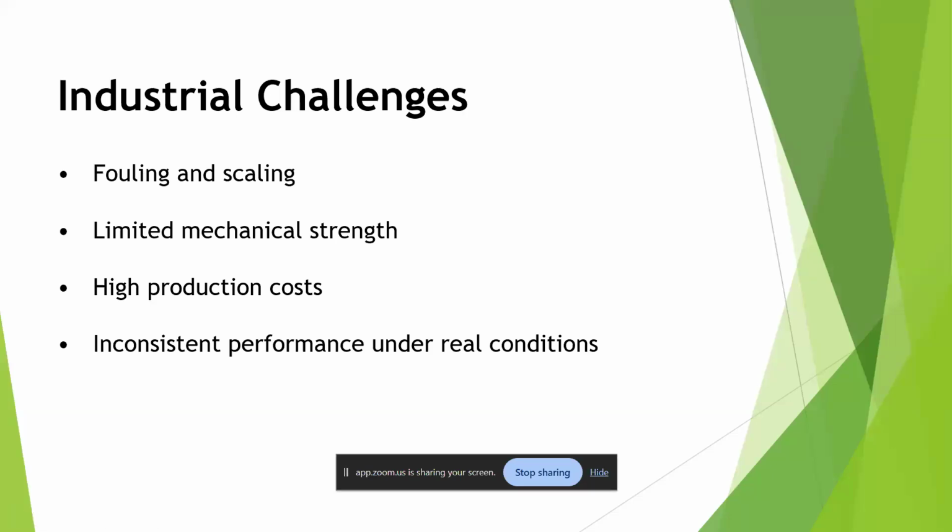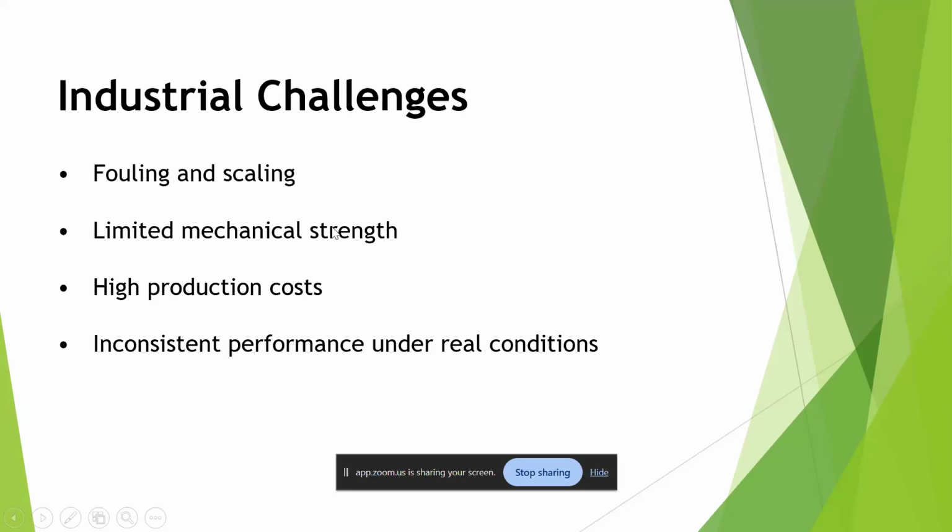We all know how the RO membranes are working. Almost all of us are having water purifiers, and inside the water purifiers, we are making use of a RO membrane. Every 6 months or 1 year, we are replacing that. That is because of the fouling that is happening. So that is one challenge.